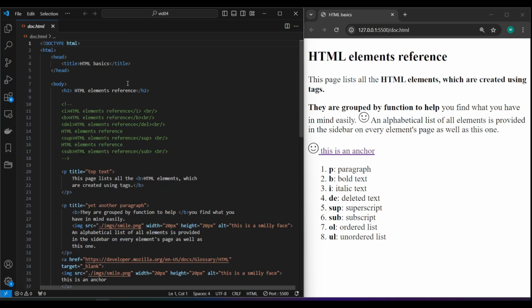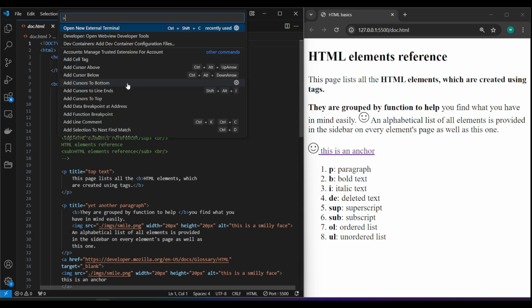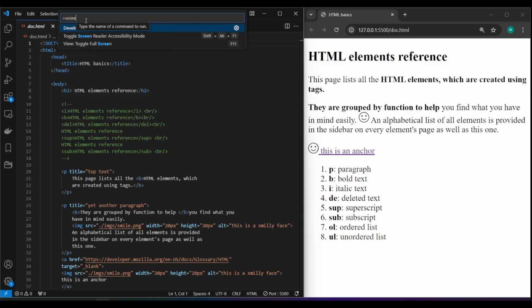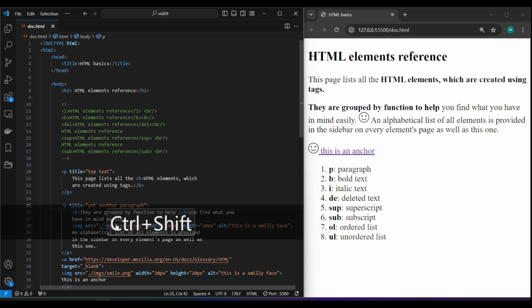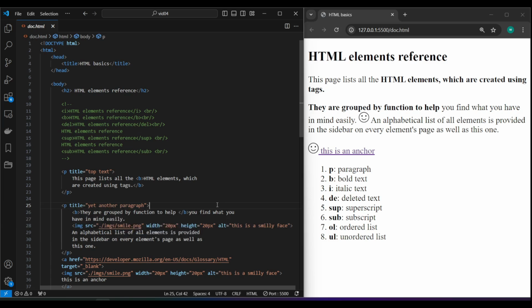Before continuing this tutorial, I would like to show you one command in VS Code. So I will display all commands using Ctrl Shift and P. And then I want to activate a mode called screencast mode. After writing only screen, VS Code shows me toggle screencast mode. I will click this command. This is a very useful mode for us because now whenever I use a shortcut, it will be displayed on VS Code. So for example, when I now press Ctrl Shift, as you can see, it has been displayed here. So if I forget to mention which keys I'm pressing, you can always see it on the screen.